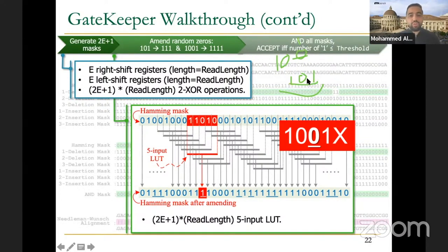Now, when we have 2 zeros, why not just consider this case, 1, 0, 0, 1, which is 4 inputs rather than 5 inputs? The problem is that sometimes you don't really get the exact pattern 1, 0, 0, 1. What you will get is something else, maybe something, then 1, 0, 0, and then that is the end of the 4. So let me write it.